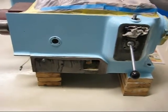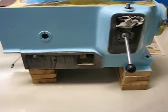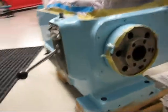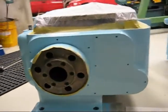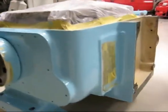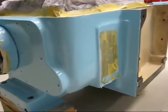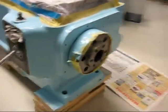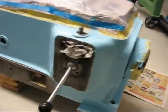First coat of the paint is done. I think it came out okay. No runs or drips. That's the main thing. Need another coat, but that will have to wait until another day.